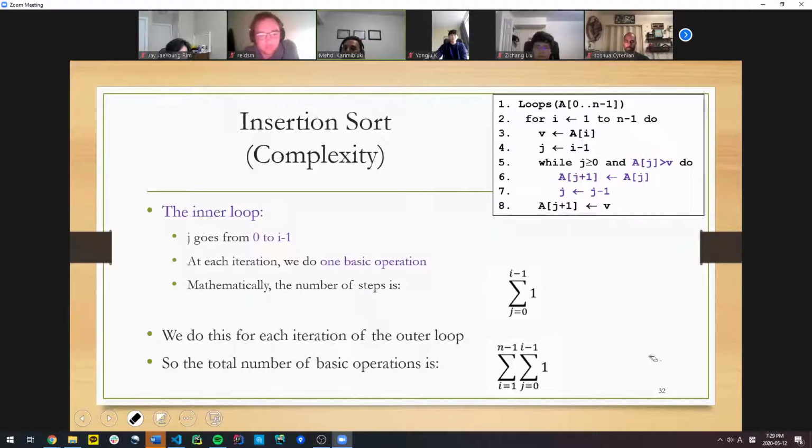For the while loop in here, we see that our j is a determining factor, right? And so that's why we have j here, and we see that j is growing from 0 because of i minus 1. So when i is 1, j is going to be 0, and that's what the lower bound is. The upper bound is i minus 1 because i can go to n minus 1 in here, right? I think that's the only trick that you have to make sure you get correct.